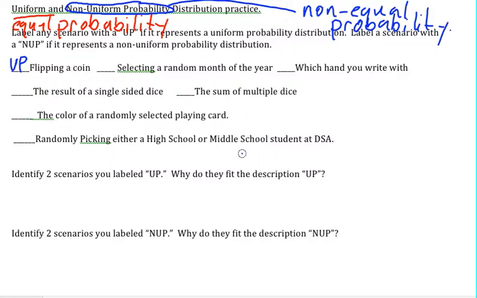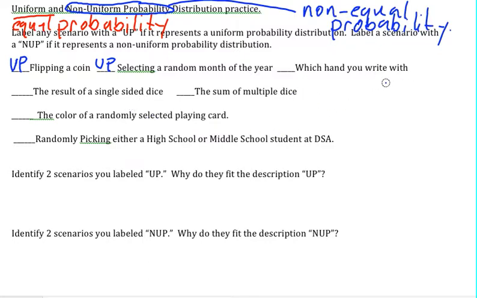Selecting a random month of the year. So here there are many more results, right? It could be December, it could be November, it could be August or May. Technically, if it's random, there's 12 months. And if it's completely random, there's no reason one month should be more probable than another. Obviously, if you start picking random months, you can have a scenario where a month happens more often or another month happens less often. But in terms of probability, in terms of what we expect, each month is equally likely. So this is another uniform probability situation.